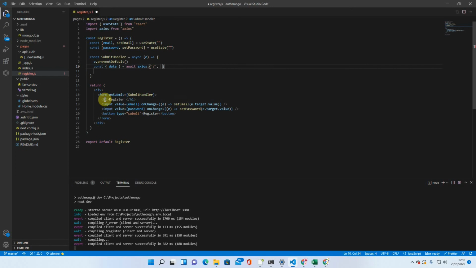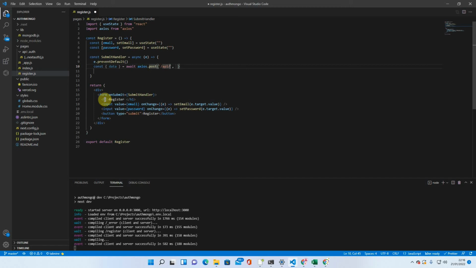And then here we need to do post, because we're posting something to the backend, or to the API route. We don't really have a backend, but anyway, if you press tab, it will put it in the right place. This is a boilerplate that I set up.